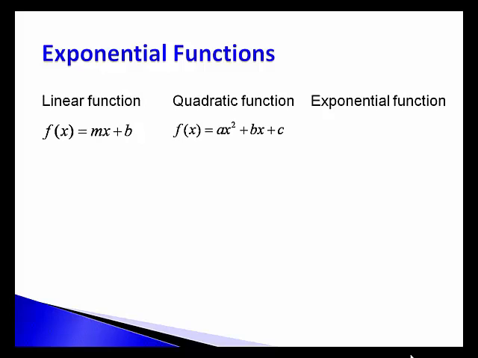And now let me introduce you to the standard form of an exponential function. F of x is equal to c times a to the x power. Let me give you an example of a linear function. F of x is equal to 2x minus 4, where remember 2 is the slope and (0, negative 4) is the y-intercept. Let me give you an example of a quadratic function. 2x squared plus 4x minus 5.